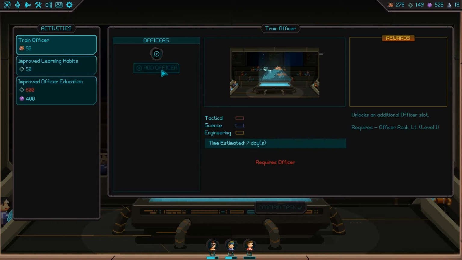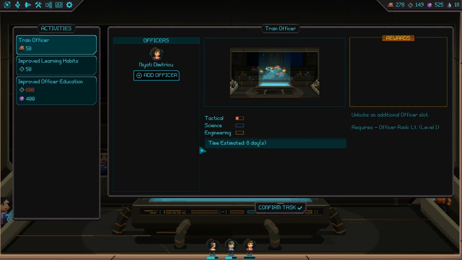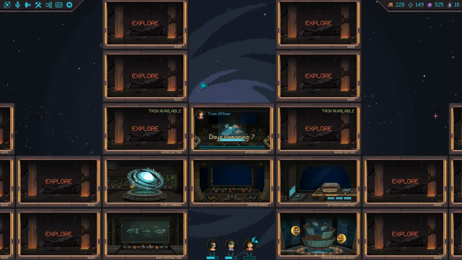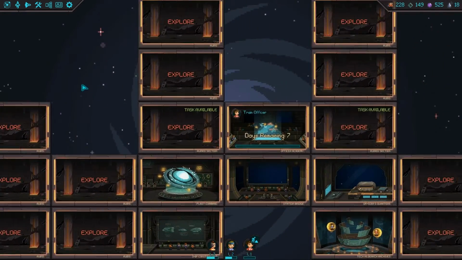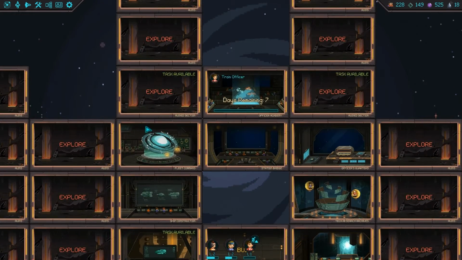Okay, so let's add Niati to this and confirm the task. Oh, it's 50 people to do that. I didn't see that. Oh, God. All right, well, it's too late now. All right, so we'll train up another officer, I suppose. In the meantime, we are going to then keep exploring.